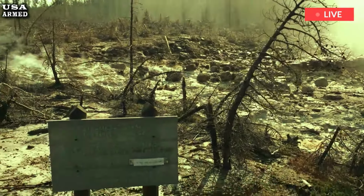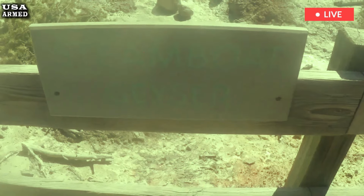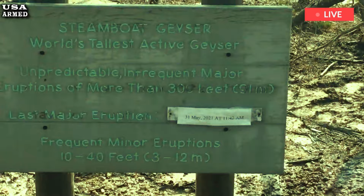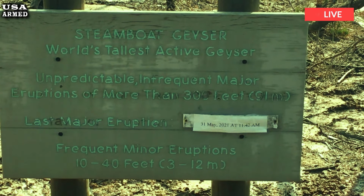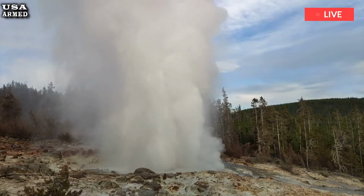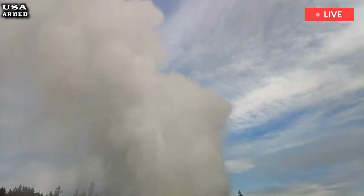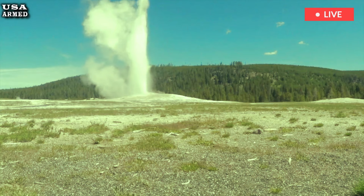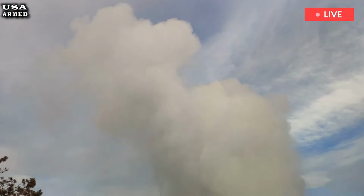A similar experience was shared on TripAdvisor in 2022. An online contributor was visiting Norris Basin shortly after the Steamboat eruption while a cloud of steam continued to pour out of the geyser vent. "Our car and all the cars in the parking lot were soaked with geyser water," they wrote in their review. "Car got geyser water, not a good thing."